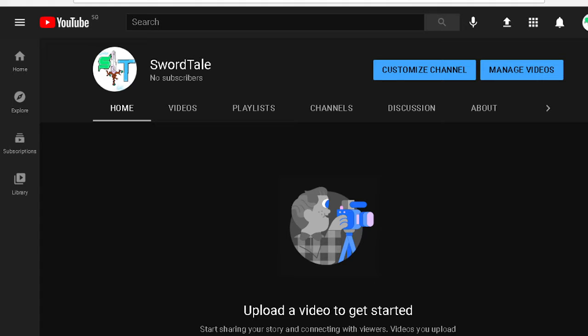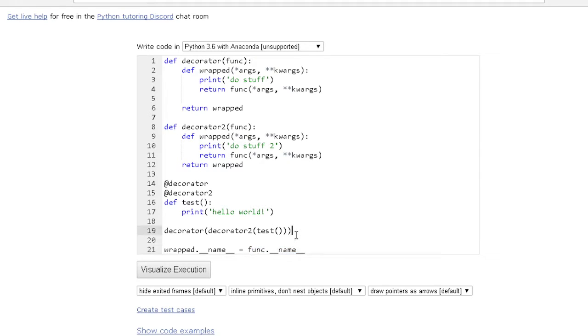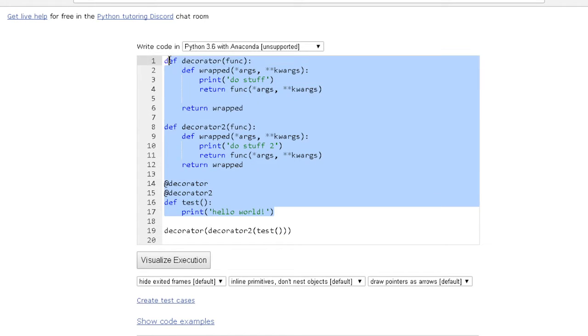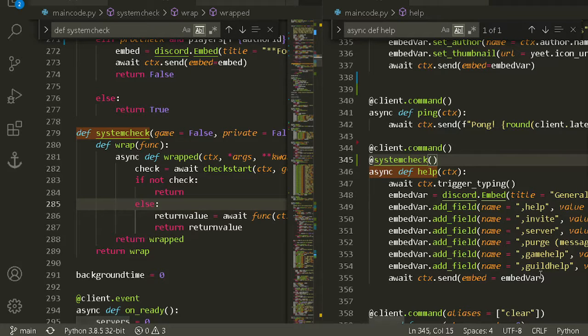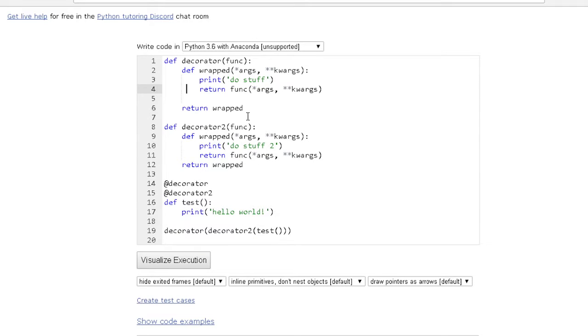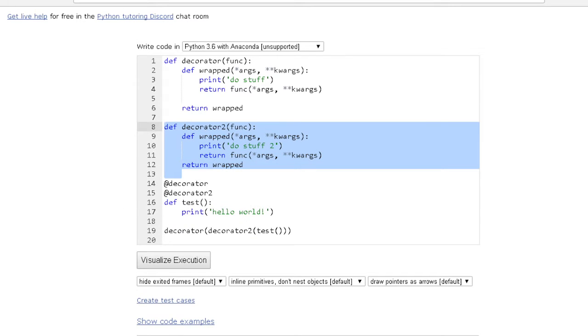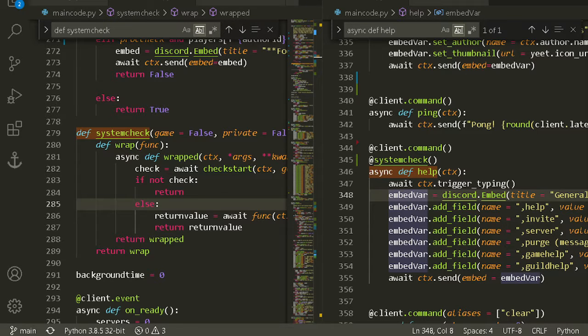I have a demonstration right here. We can pretend that this is just a sample of this part right here. We can pretend that decorator is our client.command, and decorator2, this part, is our decorator, which is system check in this case.